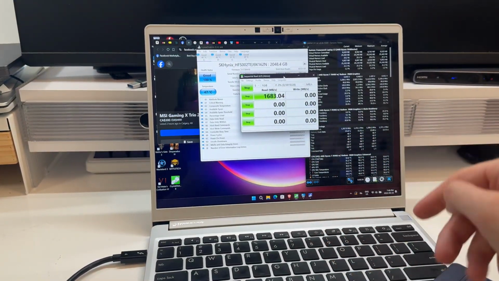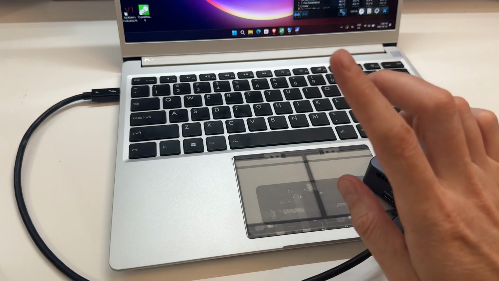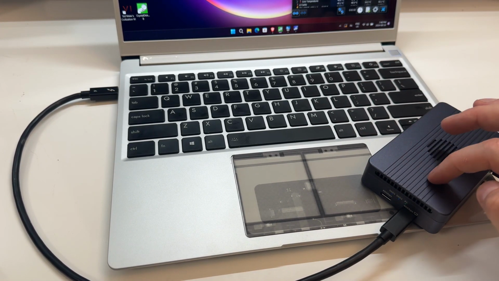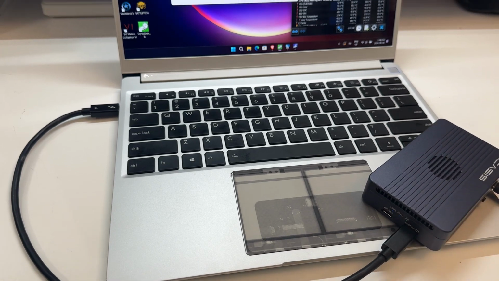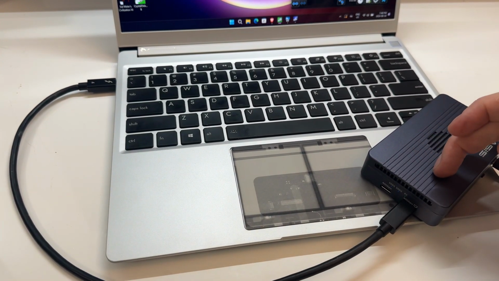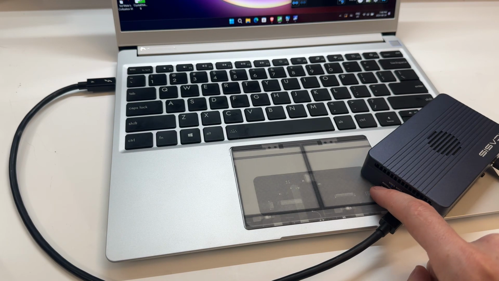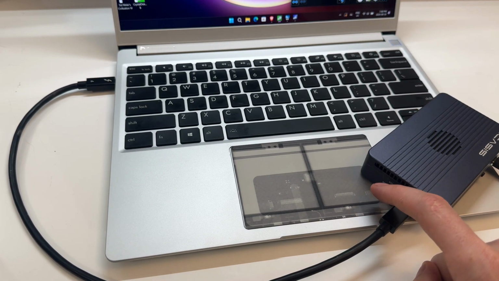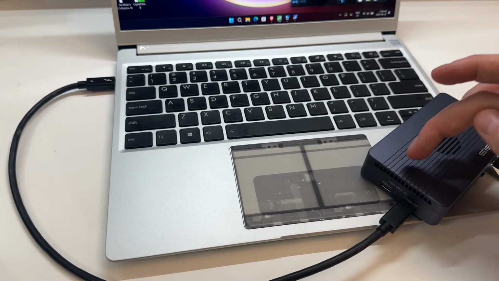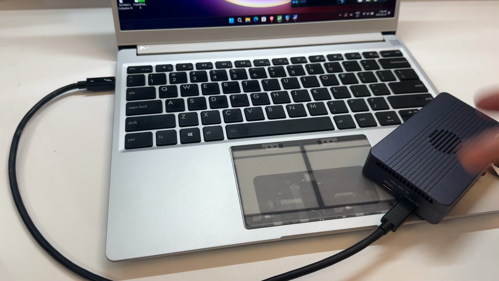My suspicion was correct. It's going to split the bandwidth between the two internals. So in theory, what's going to happen is both of these are going to each run at 20 gigabit per second as a max speed. So basically 1600 or so, 1700 for both of those there. Then hopefully, in theory, this port here, the 40 gigabit per second, should run at a full USB 4. That's how this would logically work, where this is split here. This gives you full bandwidth there over the whole thing.